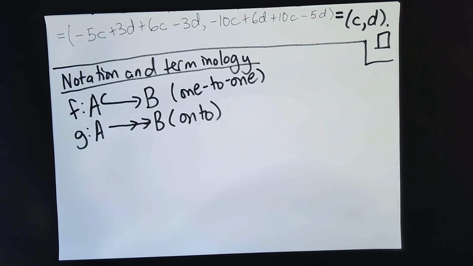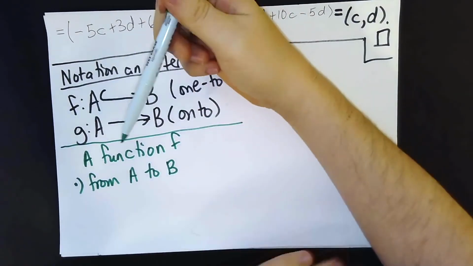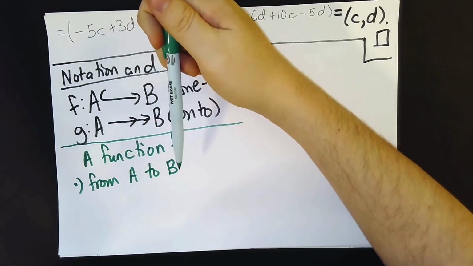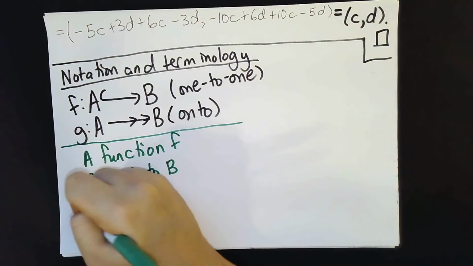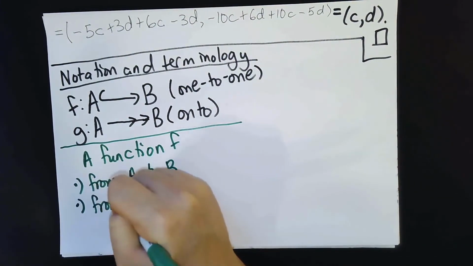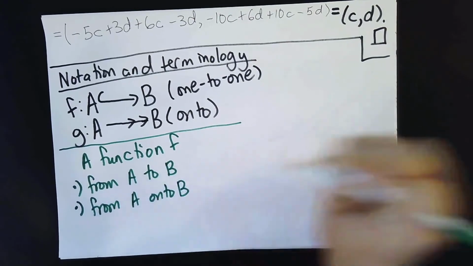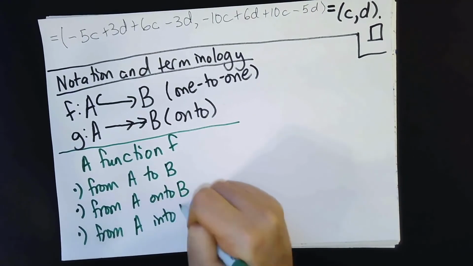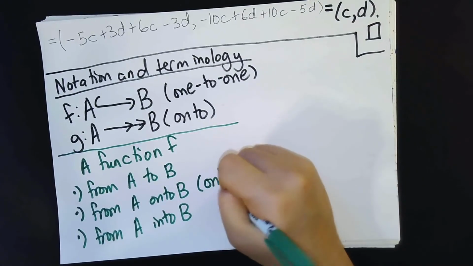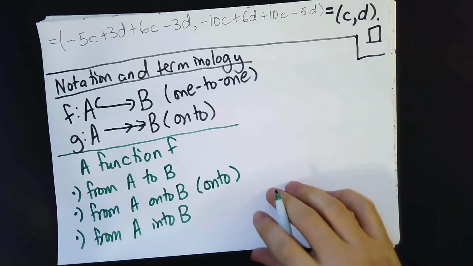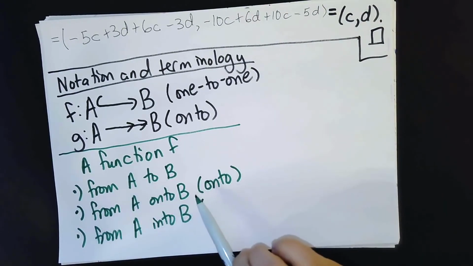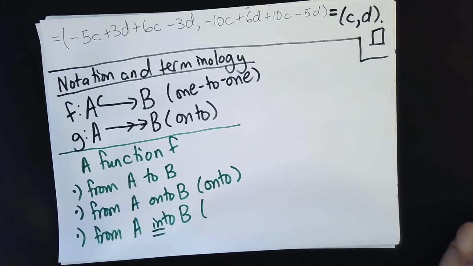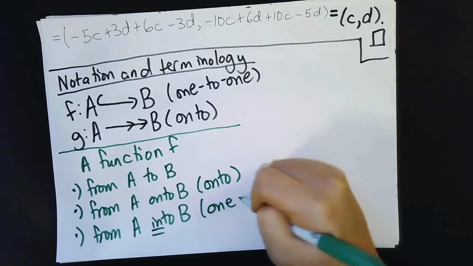On the other hand, the following thing that people do drives me crazy. So when we say we're defining a function, we'll say we have a function f from A to B. If someone wants to be especially lazy and they want to say that that function is onto, they'll say from A onto B. Or if they want to say that that function is one-to-one, they'll sometimes say from A into B. And so this is kind of transparently sneaking the word onto into the language. And so this is telling you in a very easy to miss way that the function's onto. Whereas this into is meant to go with the word injective. And so this is meant to tell you that the function is one-to-one.